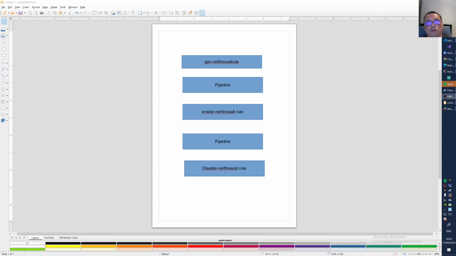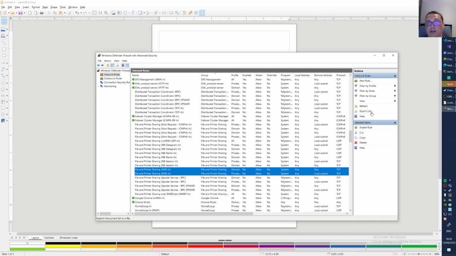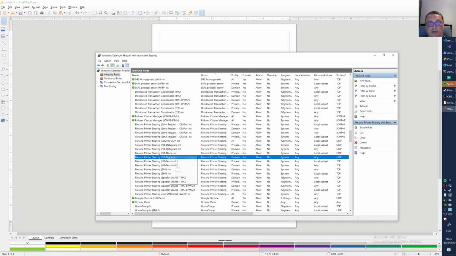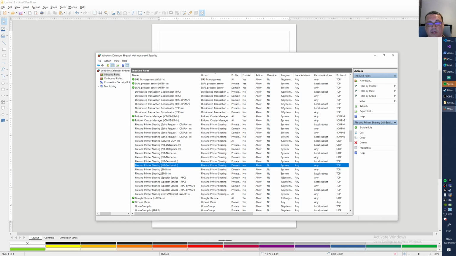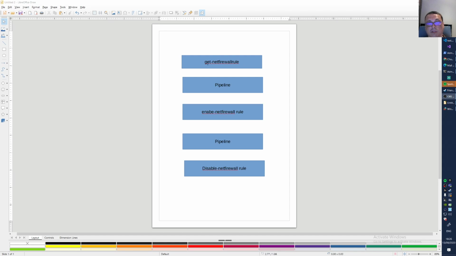Today I want to show you something about how to configure the Windows firewall with PowerShell. So not like this, doing stuff here graphically, but we're going to enable some inbound rules here with PowerShell. And first of all, we're going to get some rules. We're going to stick one of them on the pipeline if we filter out what we want, and then we enable that rule. Then we stick it on the pipeline again, and then we disable the rule as well.